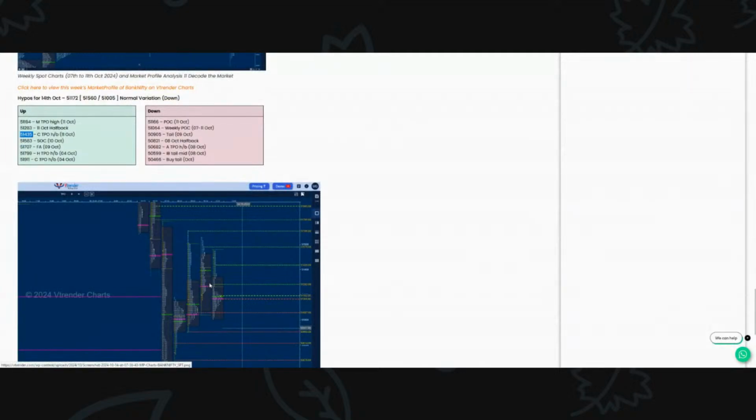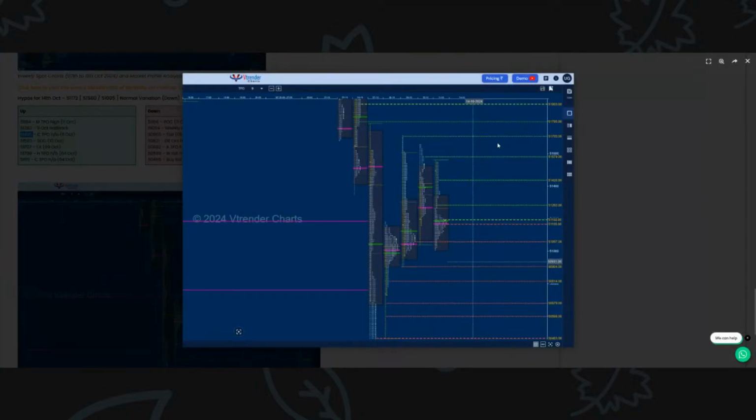So we have this daily chart with the KRLs, the key reference levels, which we mark as the hypos which are given. So you can see how we opened well above these two references. We took off this 51435 and we went on to scale above this 51795, stalled right at this 51911 level.